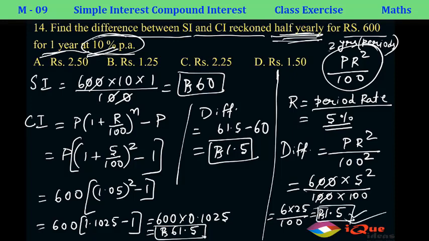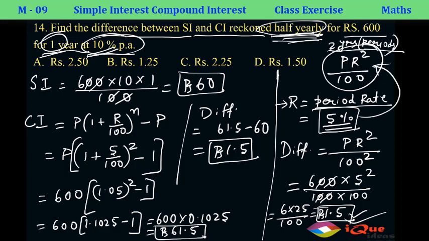Right, it's just that the formula is for 2 years. It can also be applied for 2 periods. And in 1 year, the number of half-year periods is 2. So here we could have applied the same formula. The only thing is we had to be careful about the value of R to be put in this formula.